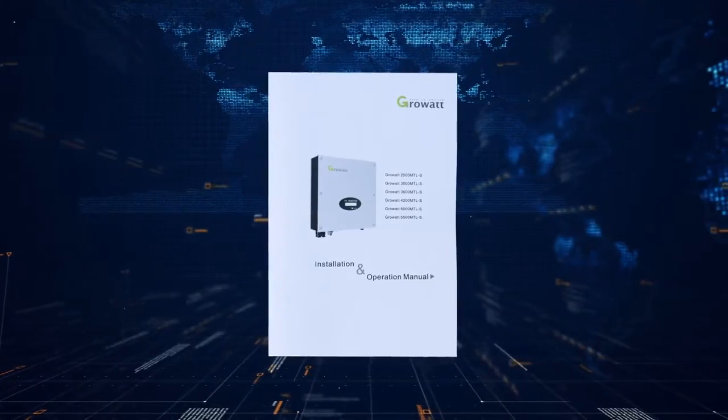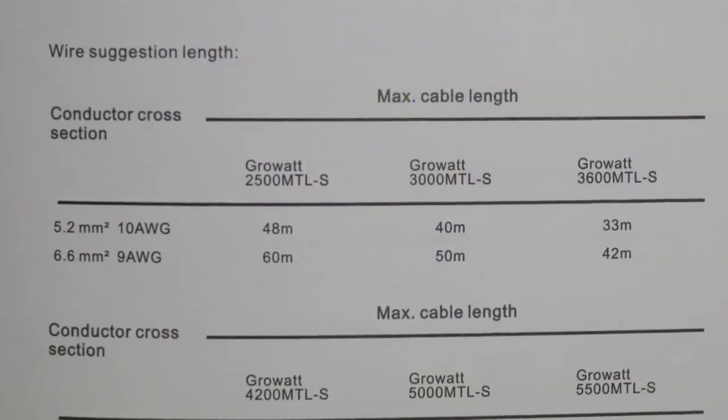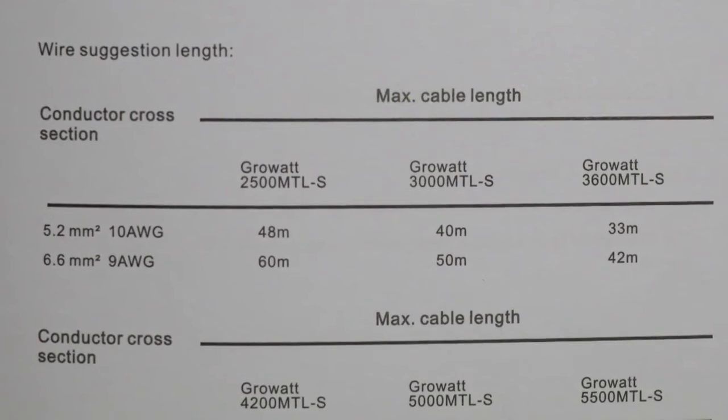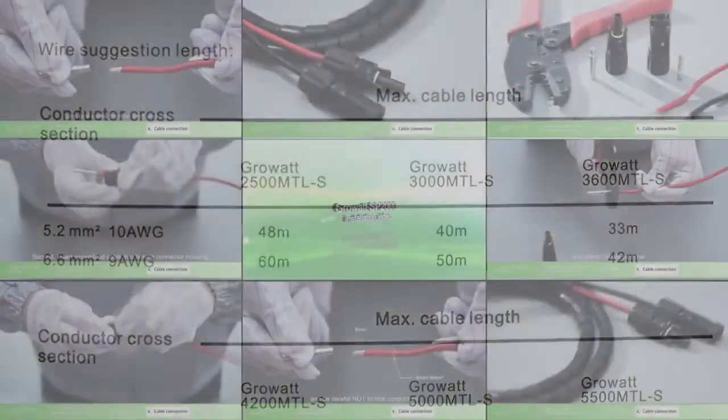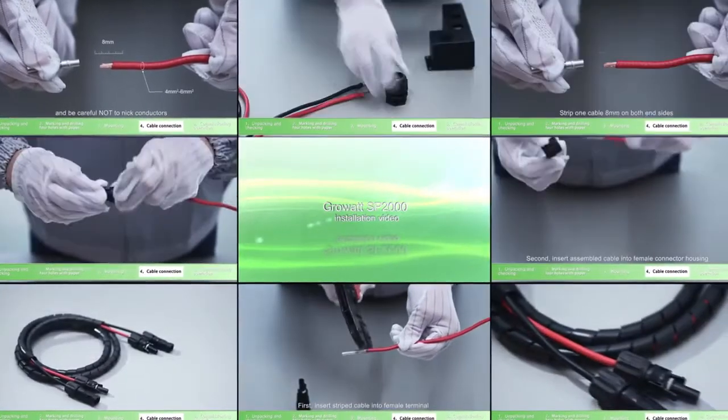Please choose eligible cable for wiring. In the user manual, there is a table of cable requirements. It lists the specification of cables required. For PV connector assembly, please refer to the SP2000 installation video.